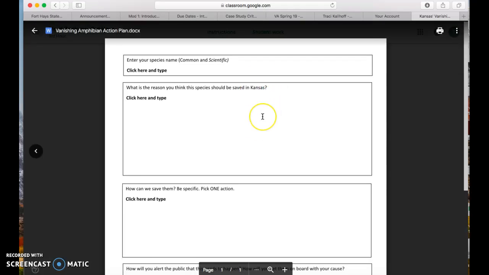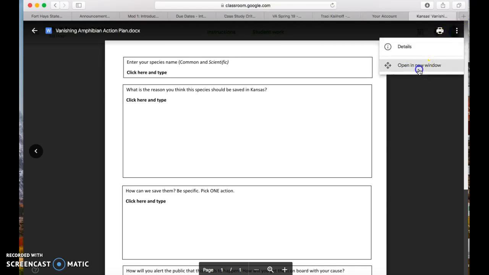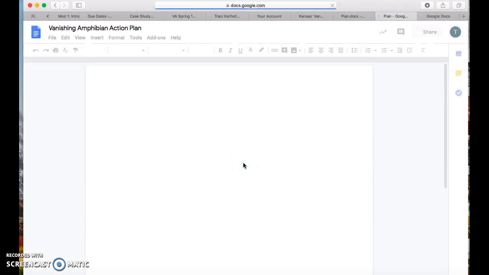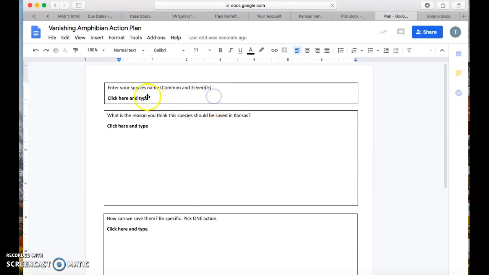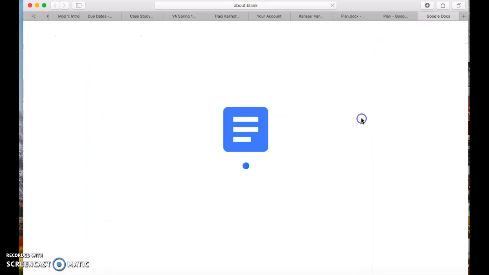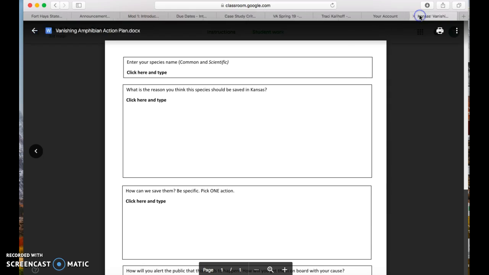When I open this, they can download this, they can open it in a New Window, and that allows them to pull it into Google Docs and then be able to type into that. So they can go here, and as it transfers over, they can type and save and close it, and then be able to update it there. So it's a digital worksheet, but I can go in. What's really nice on my iPad is I can actually go in and handwrite on some of their assignments and then turn those in instead of having to type everything.